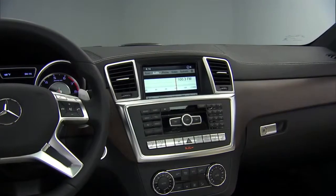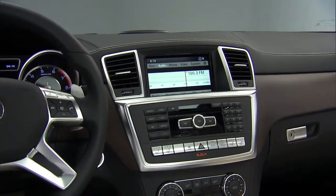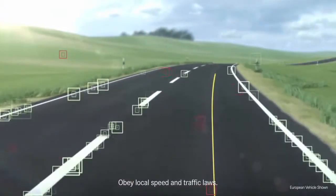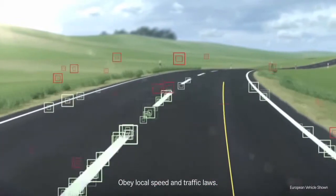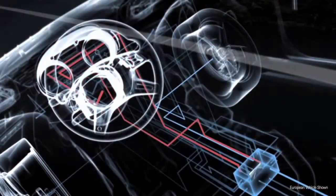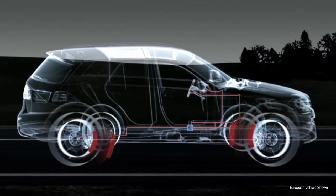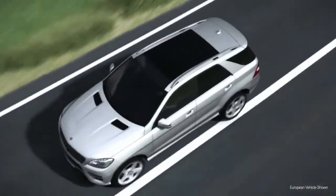Technology-wise, the ML63 is really a powerhouse. It is fitted with a whole host of systems as standard, whether it's the full-blown surround sound system or one of the safety systems, such as active lane keeping assist. This is a system that actually monitors where you are in the lane itself, and as you veer closer to the edge, it's going to warn you you're getting too close by vibrating the steering wheel. If you actually exceed the lane, it's going to use the ABS system to grab a hold of one of the brakes and actually pull the vehicle right back onto the road.